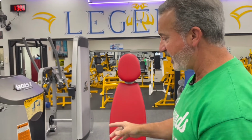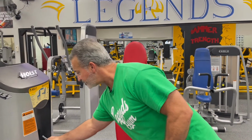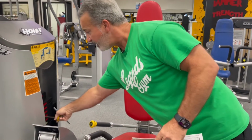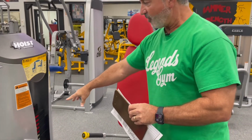So at this point, when I get them here, I'm going to say, if you don't mind, Ted, I want you to go ahead and put this on number 4. So I would let him do it. That way I know now that he knows how to use the pin. If he put it on 4, now I know that I've involved him in it. Once he puts it on 4, I'm going to take over.